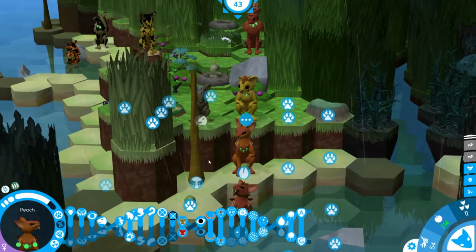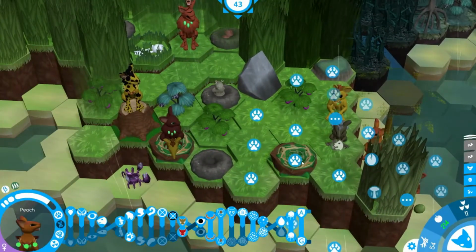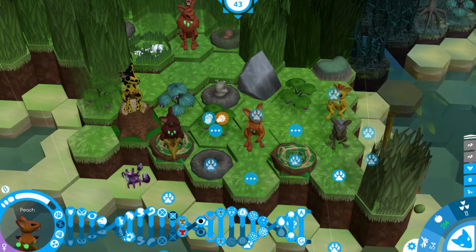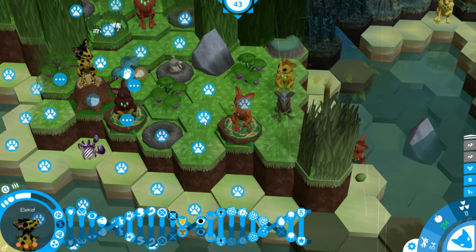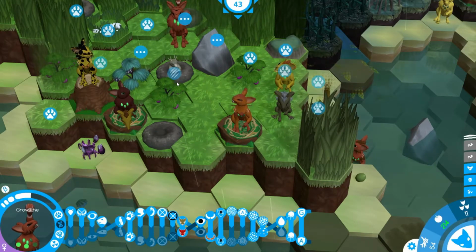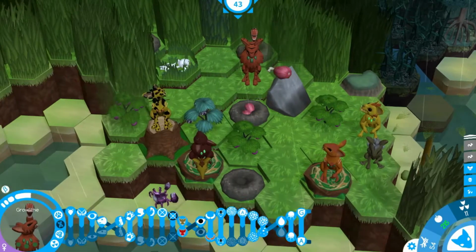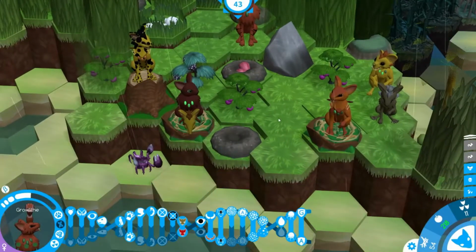But at least it wasn't... I just want to say, at least it wasn't Peach. So I'm going to have Peach scoot her way... Actually, I'm just going to have her scoot into a nest. Growlithe is going to kill this mole and get food. Goodbye, Banana, you sweet child. I loved you.